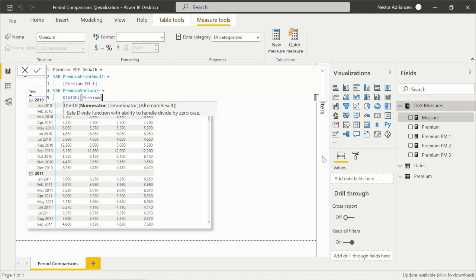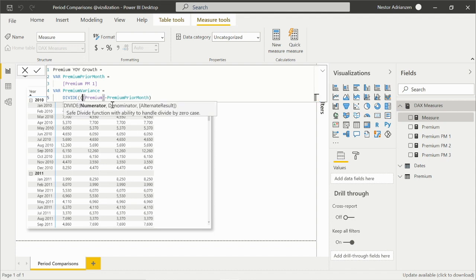Premium, which is the current premium amount, right? Minus the previous one. And for this particular case, we're gonna use the first variable, which is the premium prior month. Remember, variable, not measure, variable, it's right here. This is an X and Y icon. So that's how we recognize variables. It's right there. And also remember, this is the numerator.